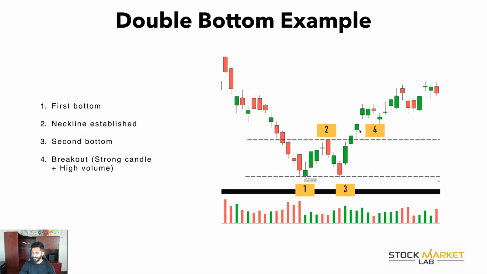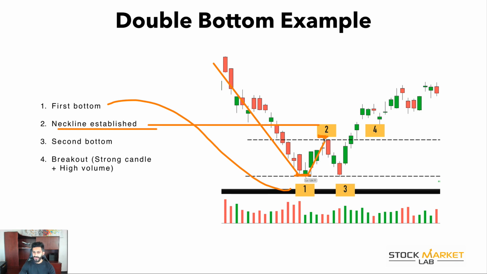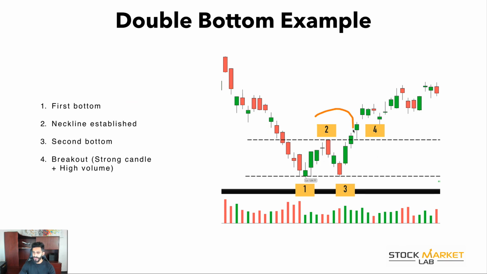So let's look at an example. So right here, we have a double bottom. Stock is on its way down, hits the first bottom, right? Goes up, hits the neckline. We now have the neckline established. Now what you have to keep in mind is that there's no pattern until it breaks here. The reason for that is because sometimes the stock may go down, hit the neckline, and then continue. This could just be a retracement. Remember retracements we went over in chart phases? You do not want to get caught up in that. So the trade does not kick in until this point.